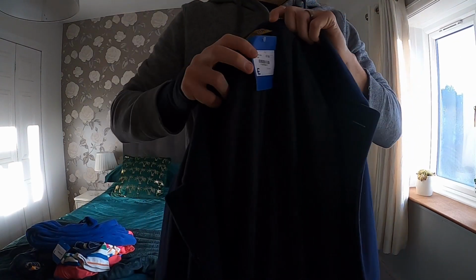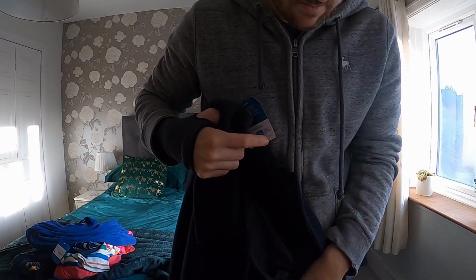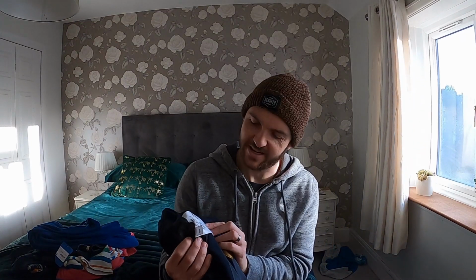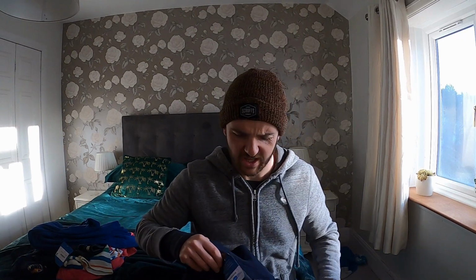Correct me if I'm wrong, but it's obviously, I'm going to stand up here. It's absolutely massive. It was £7. I thought that's a fair price. Made in Italy. But the thing that swung it for me, if I can find the old label, is that going to pick it up? It's a wool cashmere blend, with polyamide as well. But 70% wool, 10% cashmere. I thought, ooh, that's got to be worth something, surely.